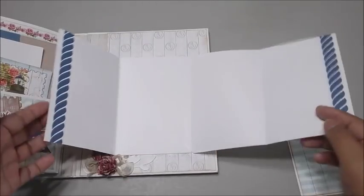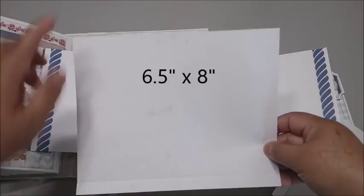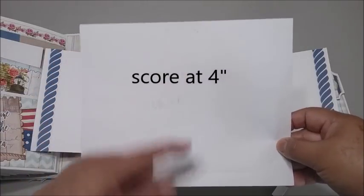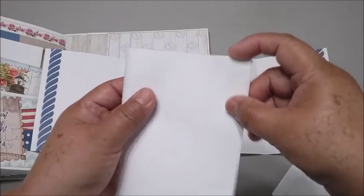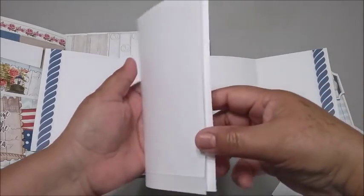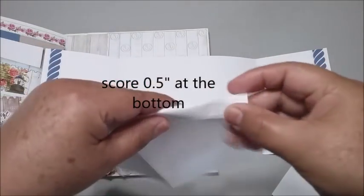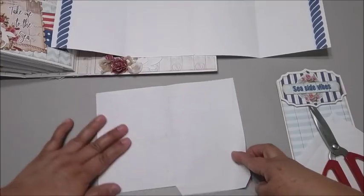So for this one, I cut 2 pieces of paper. This one measures 6.5 by 8, okay? And you score at 4, okay? This piece of paper, you score at 4, and then you have something like this, okay? Then you're going to score 1/2 of an inch at the bottom, okay? And you will have something like this. And we are going to cut this part up here, okay? We only need this one. This piece will look like this.